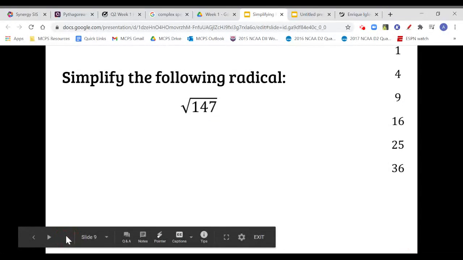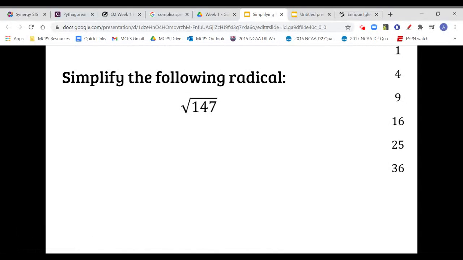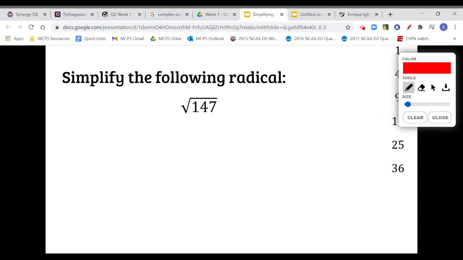Okay. One more problem, and again, I highly recommend that you go ahead and pause this and work on it first. I will give you the one hint. You're probably going to want to extend this list of perfect squares first before you try it. Okay. Now that you've hopefully tried that on your own, let's go over it. So as I just said, you're going to want to extend this list because half of 147, well, that's 73.5. So basically, I want any perfect square less than 73.5.